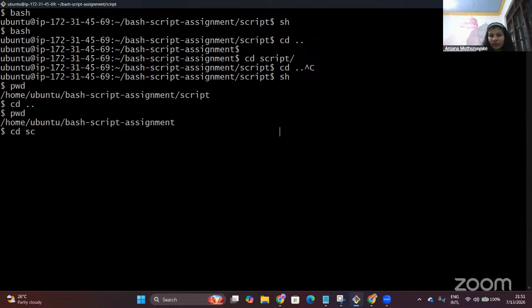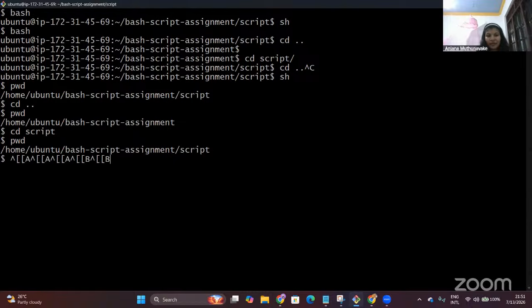As you can see, it is not giving auto suggestions, so we need to type them on our own like this. Now if we check the present working directory, we have navigated to this script folder. And let's check if the arrow keys work. I'm pressing the arrow keys, and as you can see, it is not giving me the previous commands I have run. So they are different in their functionalities.